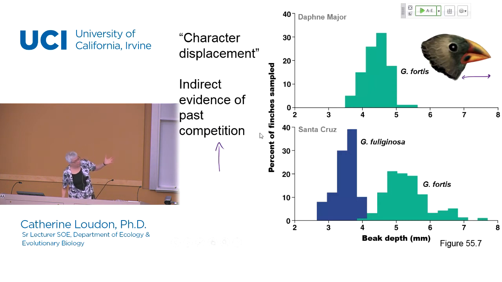Why past competition? Well, it's not present competition because right now there's virtually no overlap in the niches, at least as indicated by beak depth distribution patterns in these two species. Although, if one thinks about this as the possible beak distribution pattern that would exist in the absence of competition from this other species, then there would certainly be a lot of niche overlap. This phenomenon is referred to as character displacement because of the change or displacement in the magnitude of the trait. For example, down here on this island, the character is more at 5 point something, and down here it's 4 point something. So this has been a displacement, a change in the actual magnitude of that particular character in response to competition.